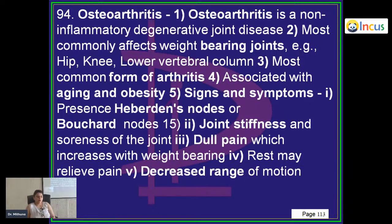What are the signs and symptoms? You have the presence of Heberden's nodes and Bouchard's nodes. So how do we doctors remember this? This is your hand, okay? These Heberden's and Bouchard's nodes, you can see in your hand. You know these here are called metacarpals. These are carpals. You have five metacarpals here. Just above your metacarpals, you have phalanges. In your hand, forget about the thumb. I'm talking about these four fingers here, okay?